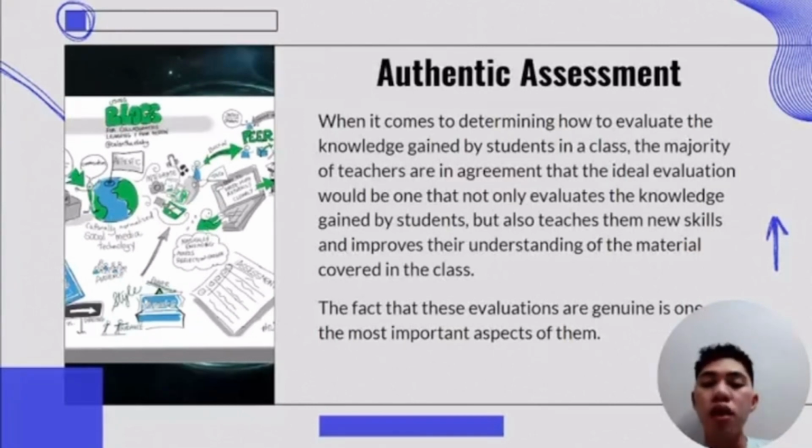So it boils down to this: authentic assessment is not only about what they have learned all throughout, but also about the learnings and the behavior towards what they have learned, because it's not just all about being smart, but also being authentic, or the behavior towards your action. Because when you're talking about smart, it's not only the mind, but also your action.